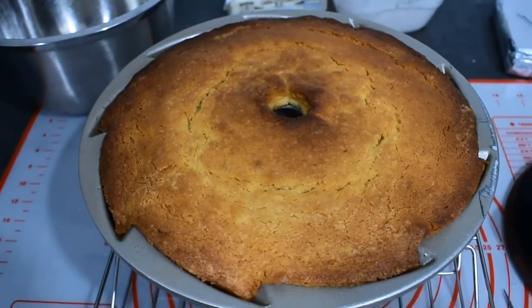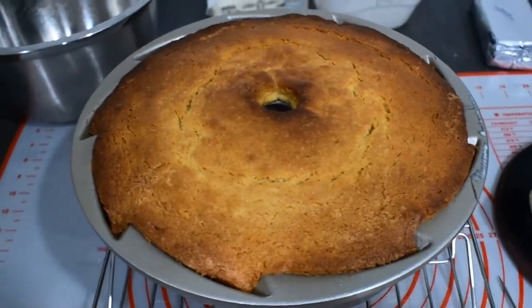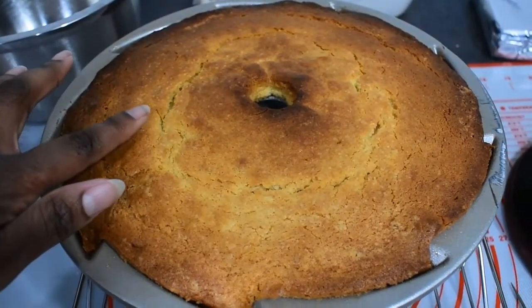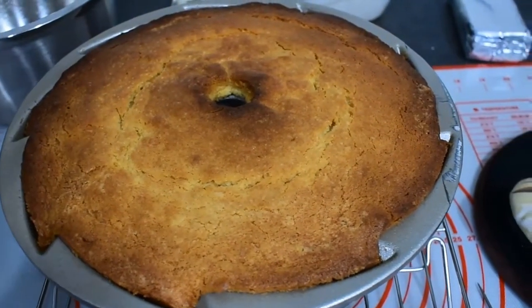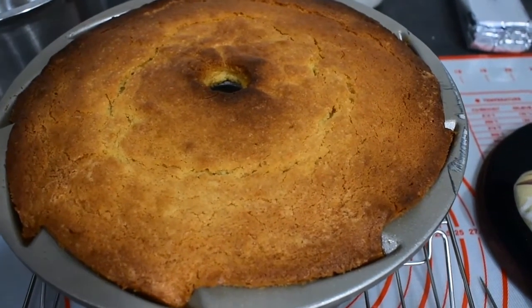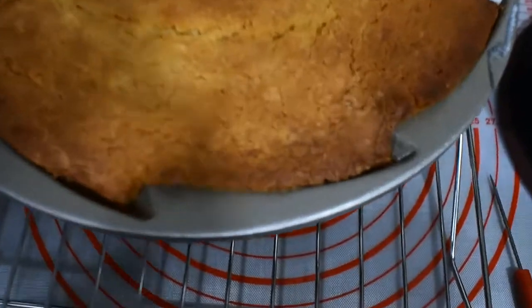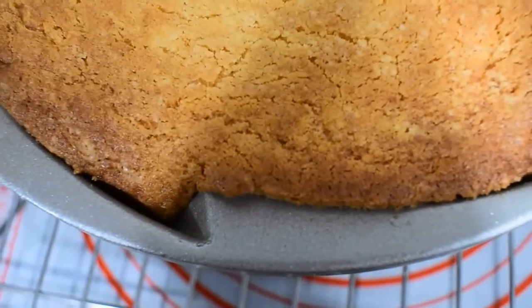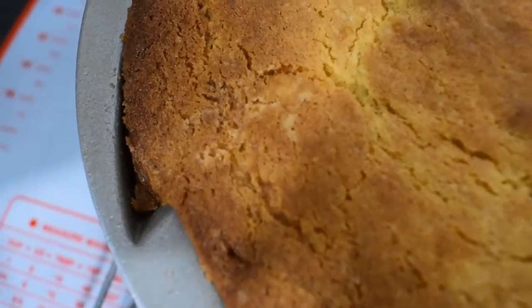So my cake was in the oven for probably 50 to 55 minutes, which is within the time frame. And so I'm feeling it. A good sign is that it's bouncing back. If your cake were underdone, you would put your finger in and the indent would still be there. Also, another good sign is right here. The cake has started to pull away from the cake pan, which is exactly what you want.